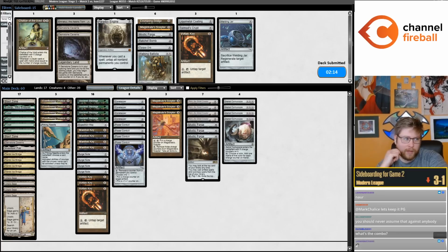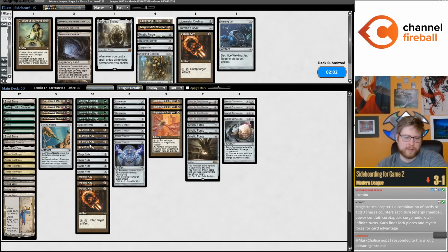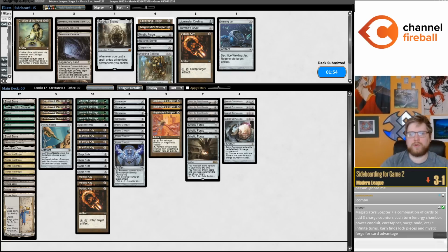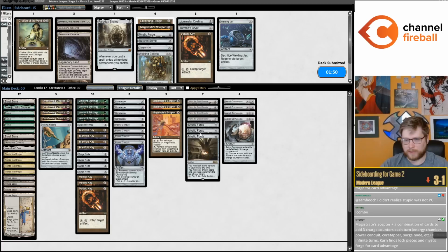What's the combo? The combo is getting 3 counters on your Magistrate Scepter every single turn, and then taking it for the turns, and you achieve this with some combination of Coretapper, Power Conduit, Surge Node, and then oftentimes one of your keys, untapping Coretapper, Power Conduit, Surge Node. That's the main combo, and then you can also go off with Paradox Engine plus Mystic Forge plus just a lot of mana. Usually lets you play your whole deck.